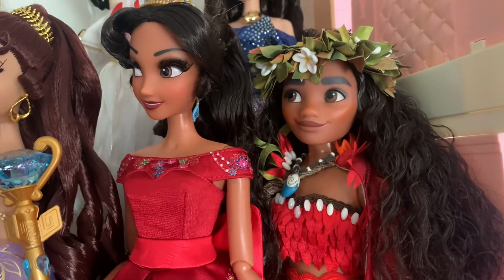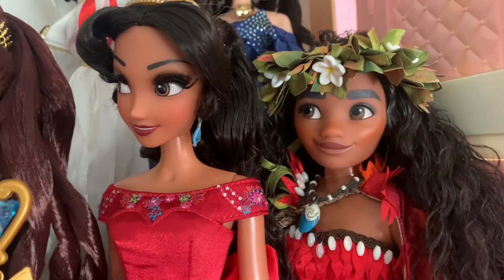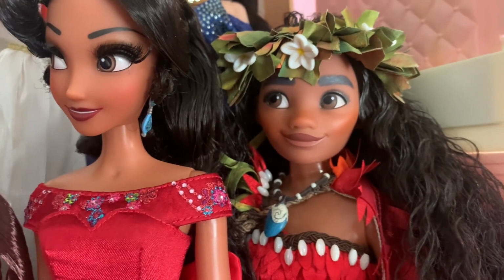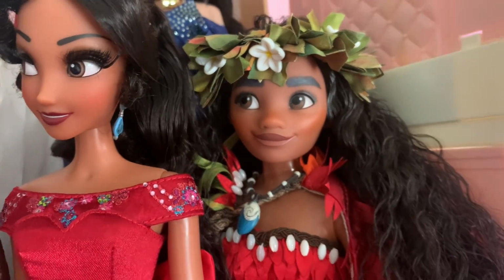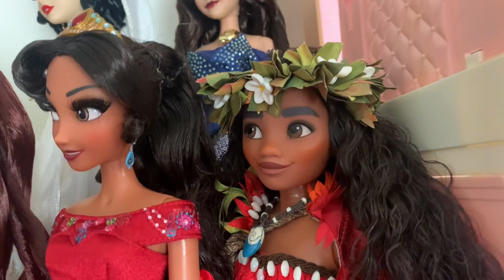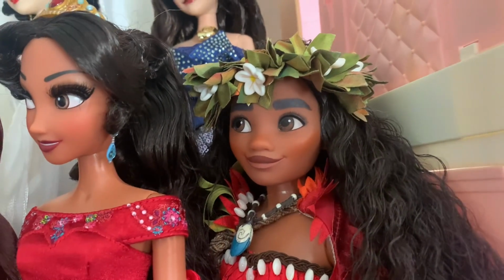Can you believe it? This one, like I said earlier, I already kind of told the story, but she was a gift from my mom because we just happened to be in the Disney store and I saw her, and I was so obsessed with Disney Ellies, but obviously I never even tried to get them because they were so expensive, and I was kind of freaking out, excitedly rambling, and my mom was like, you want her? And I was like, I couldn't, that's too expensive, no, it's okay. And she's like, no, you want her, and she got her for me. It wasn't even that much of a discussion, she was just like, you want her, don't you? And I was like, it's fine, don't worry about it, and she got her for me.